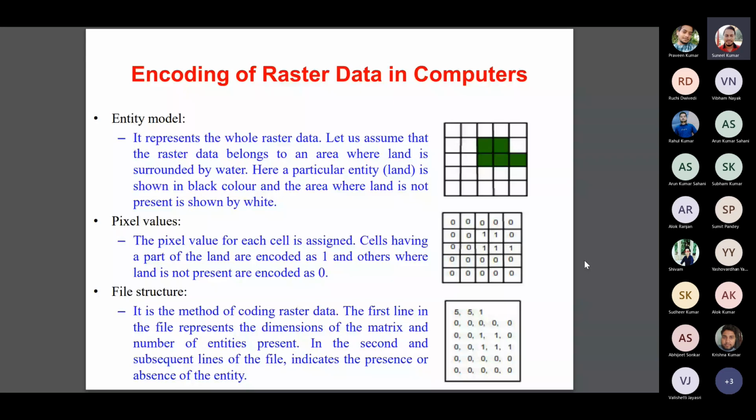So I think I have to start from this point. I have just started a little bit of this. This is about how the raster data is going to get stored inside the system. First of all, we have to decide what will be the size of the raster data, how many rows will be there, how many columns will be there, and obviously what will be the cell size. Most of the time, when we practically do these things, we do not generate the raster data. We generate the vector data.